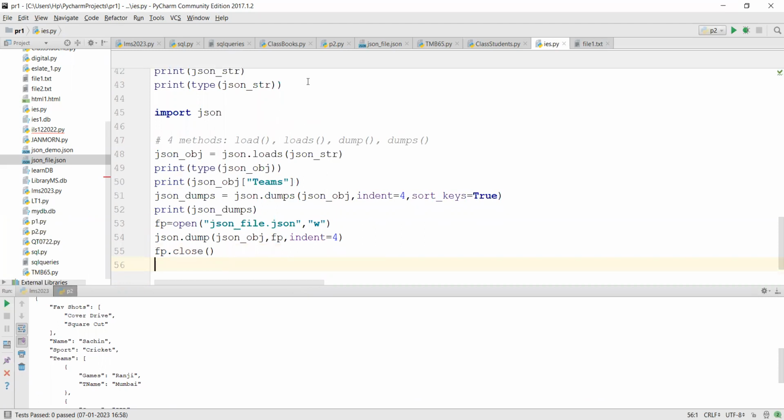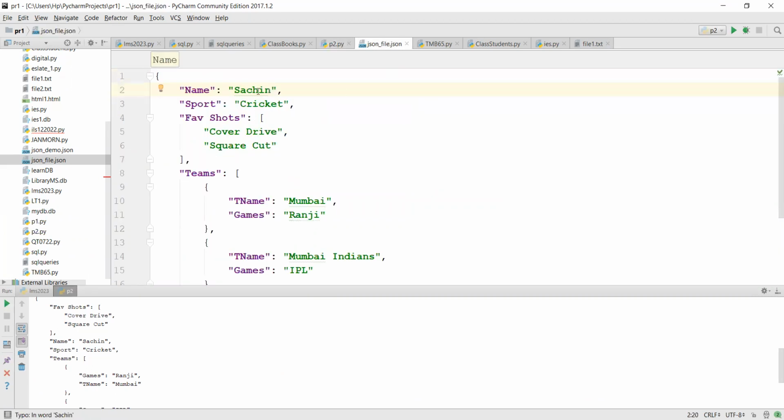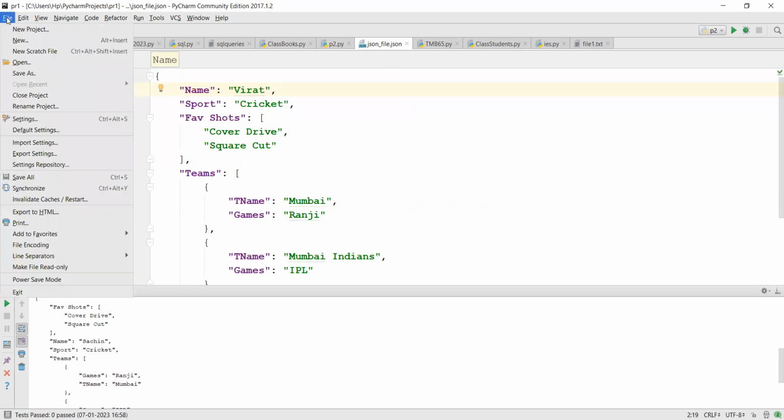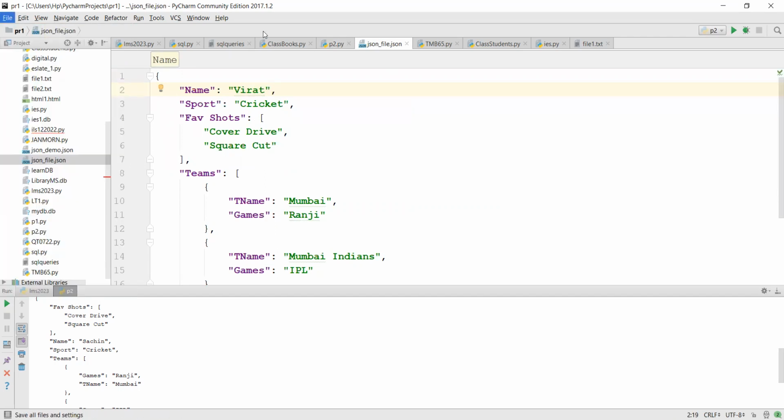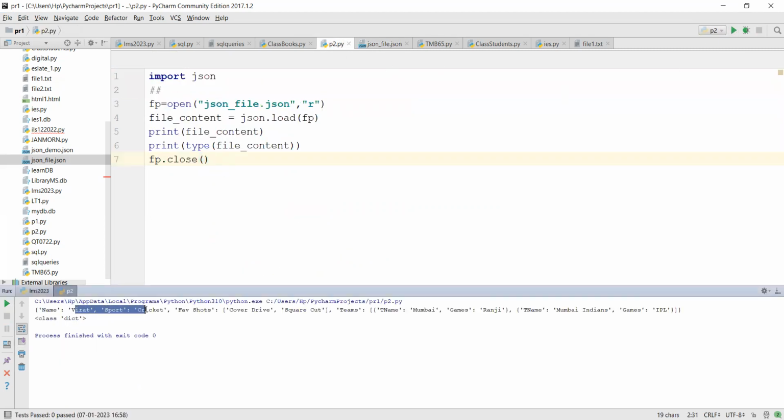Now we come back here and say import JSON, and let's change it here to Virat. Now when you run it, you see, the name is Virat.